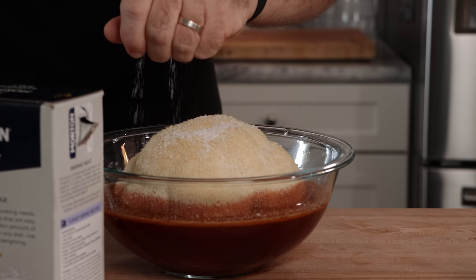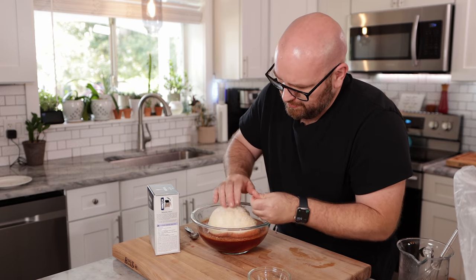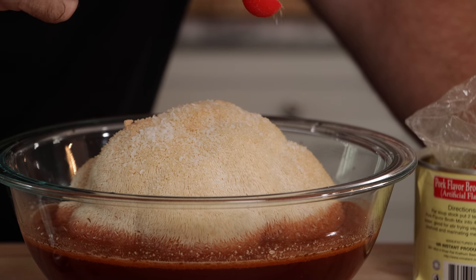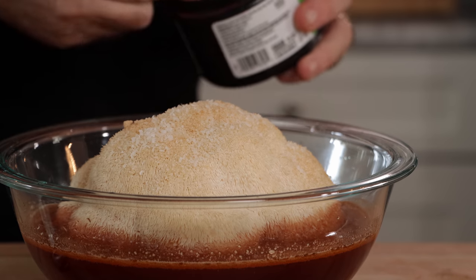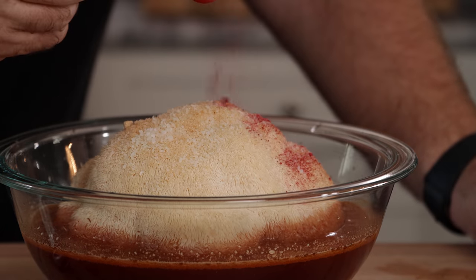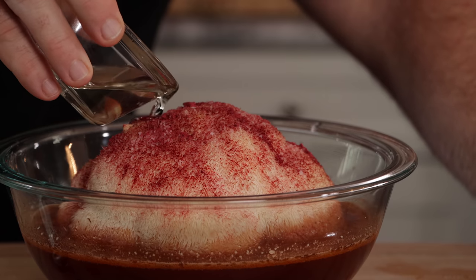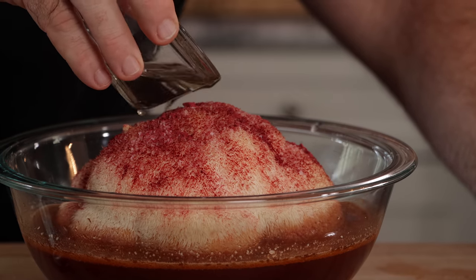I know it looks like a lot, but honestly it's not too bad. Some of this is going to get lost, but I just want enough salt to kind of start pulling out some moisture. Then I'm going to top this with just a little bit more of that pork flavor mix, just to get that incorporated all the way throughout. And I'm going to put some more beetroot powder on the top — hopefully some of this moisture gets pulled out and sucks that beetroot powder right back in. Lastly, I'm going to take the rest of my coconut oil and pour it over the small divots and cracks of the mushroom.